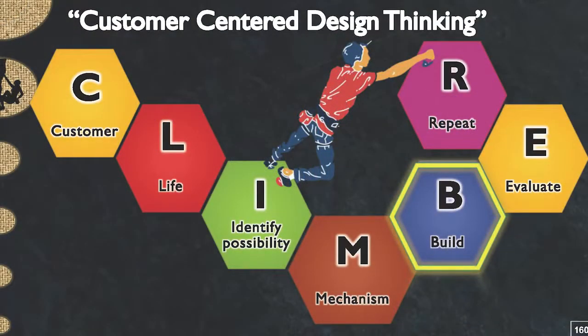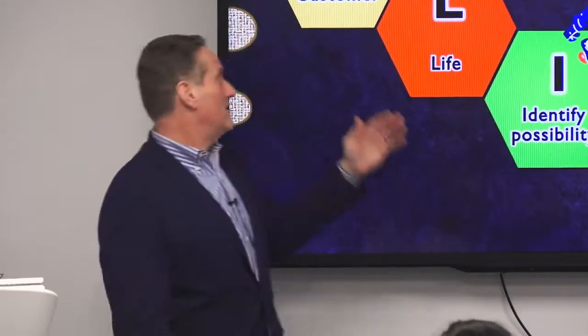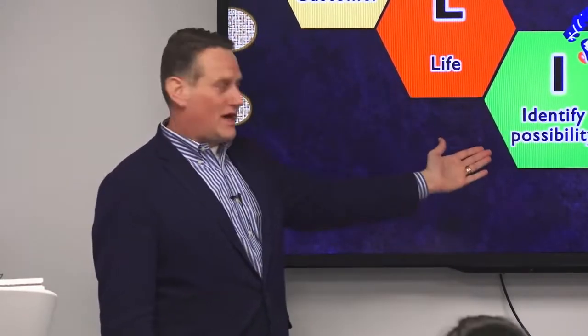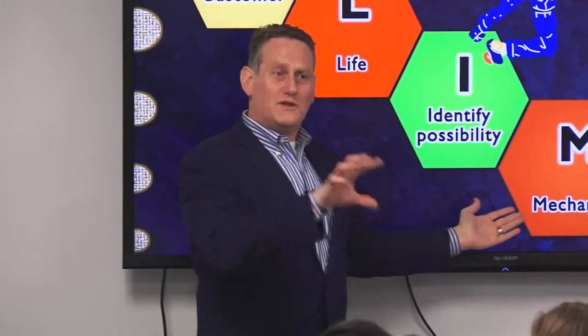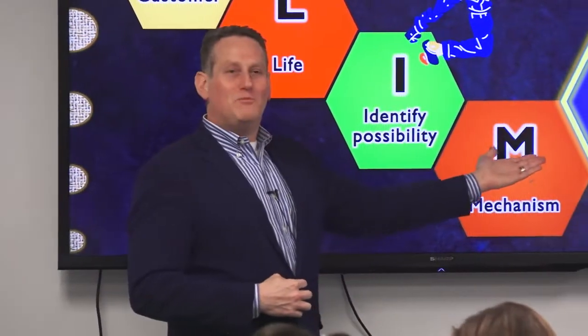Just to remind you, it's going to get old after a while, but we started with a customer. We identified a specific customer. We figured out what they're like, etc. We then walked through their life a bit to understand where there's kind of pains in their journey, etc. From all of that, we created lots of different notes, and then we identified some possibilities, something that we could do to make the customer's life a bit better. We had a possibility. Now you guys have come up with a bunch of different mechanisms that might actually work to make their life a bit better. Now it's the build phase.